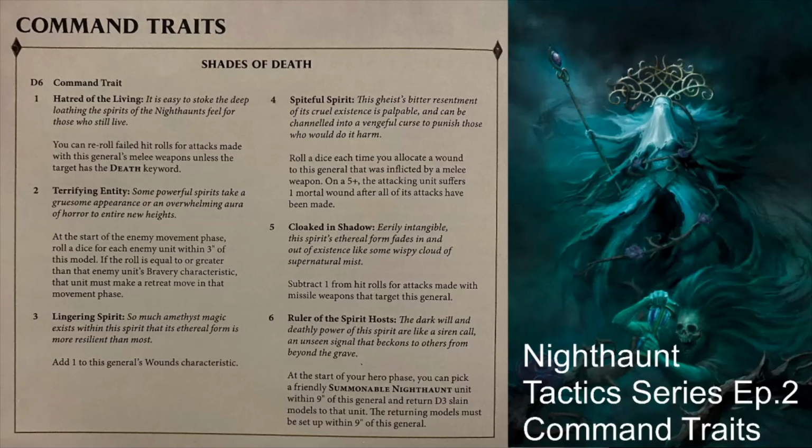Have them set up behind the lines, and then in your turn the Black Coach can charge over the top of those lines after bringing back those extra models. But yeah, same thing if you've got, for example, a Dreadblade Harrow as your general, and you've teleported him across the board, and you've brought a unit with him, and then you get a charge off and you take a few casualties in the process. He can just bring them back in your next hero phase, potentially, if you're still alive, or however it works out. But the Ruler of the Spirit Hosts, from my point of view, is probably the best option as a command trait for our army.